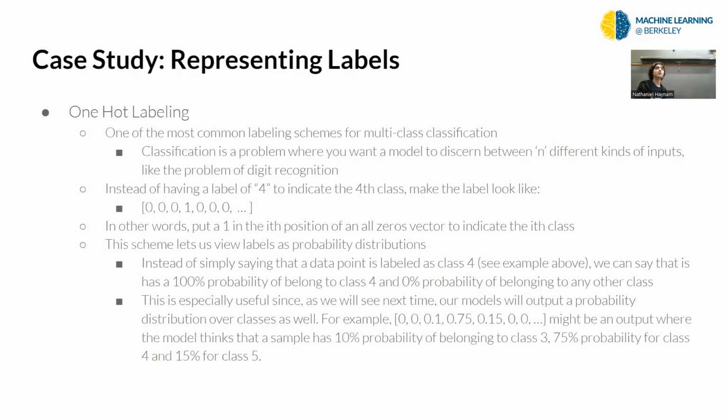This is just like a case study. We're going to be talking about representing labels using one-hot encoding. So instead of saying cat or dog, because this is computer vision, we're not talking about NLP, our model does not understand what a cat or a dog is, but it does understand what a 0 or 1 is.